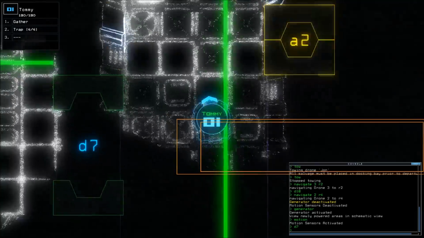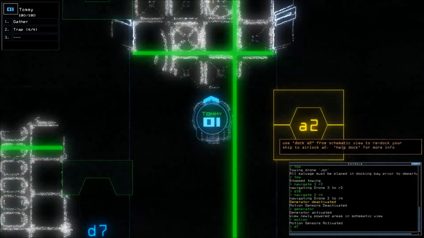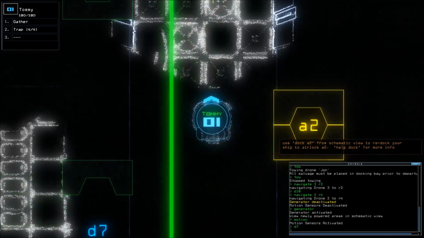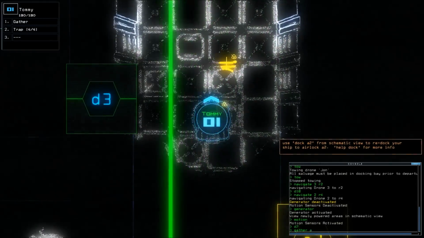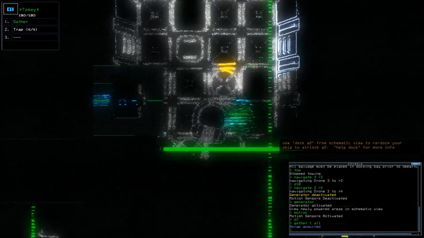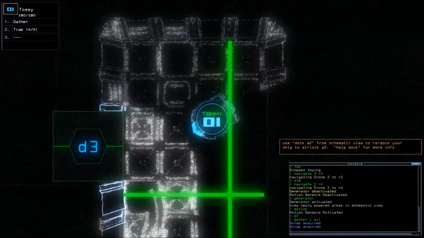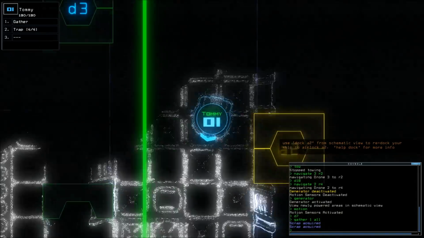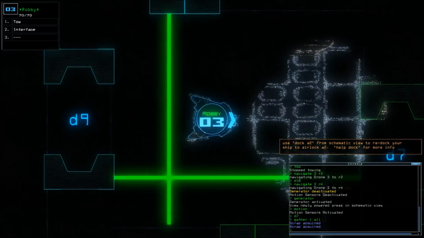So, yeah. Use dock A2 from schematic view to redock your ship to airlock 2. Help dock for more information. Gather 1 all. Did he gather it all? I think he did. Alright, D9 is open.